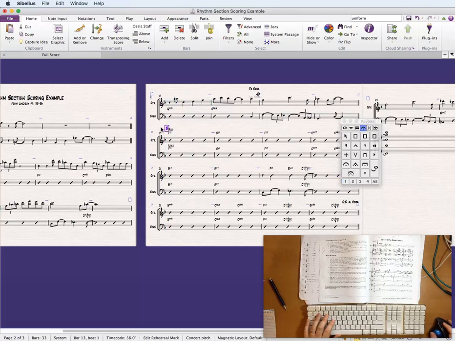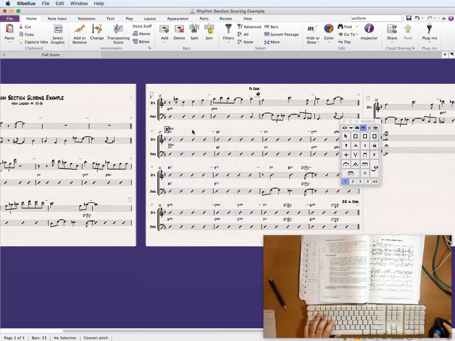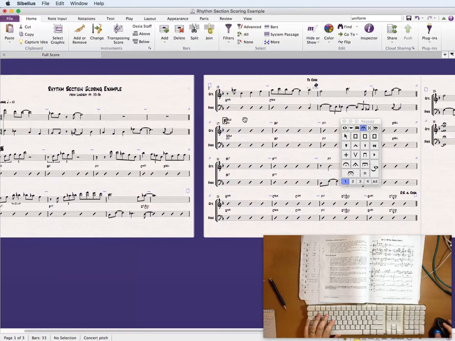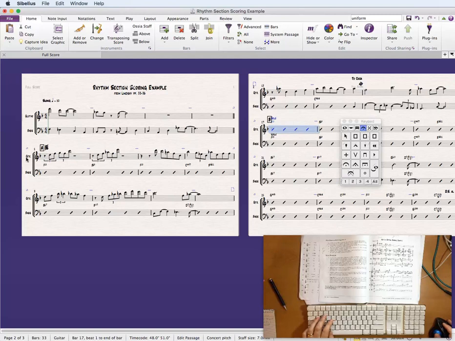The rehearsal letters in Sibelius can be a pain. Even if I disable magnetic layout, you'll see that there's going to be a collision there. This is kind of a quirk in Sibelius. There's an optional downloadable plugin. Let me show it to you. I'm going to select actually this whole selection because it contains both of those letters.